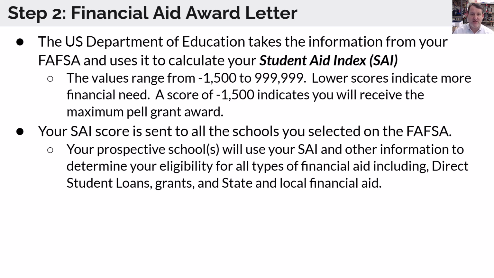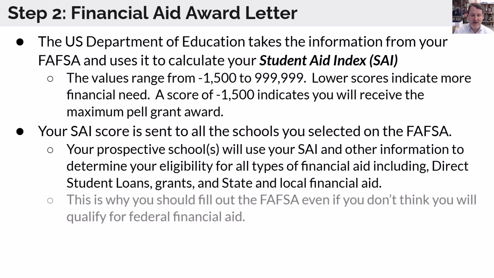Some colleges and universities and schools will have their own bucket of money that they can give kids who need a little extra help. So even if you don't think you might qualify for the federal stuff, you should still fill out a FAFSA because it applies you for all kinds of things that aren't just federal financial aid. So take that hour out of your time, fill that thing out, and get it turned in. Let the school tell you, hey, we have nothing for you, which at the worst, you waste an hour of your life. They might come back and say, hey, you didn't qualify for federal stuff, but we have this stuff at our school, and we can give you an extra $1,000 towards your education, kind of thing. So it's worth filling out.